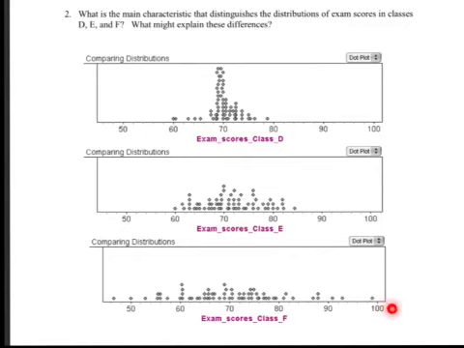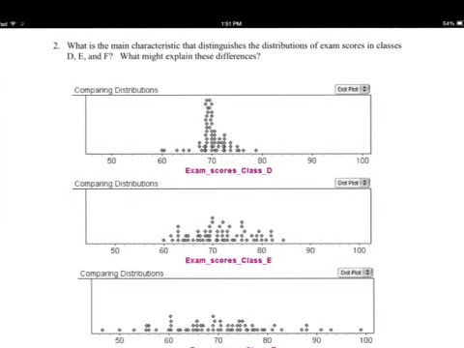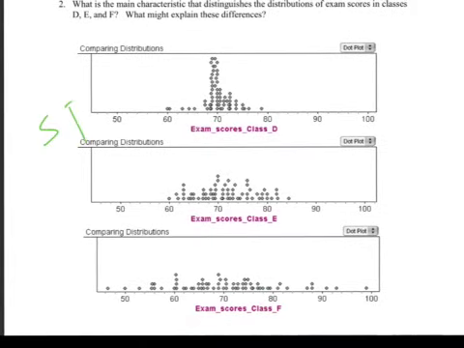The class scores in exam F are way more spread out than the class scores in exam D. Class scores in E have more variation than Class D. Notice all of these are somewhat symmetric, bell-shaped distributions. This one's so spread out it loses its shape. And notice that all of the centers are at 70. So those are similarities. But where this is different is in the spread. This is an example of the spread changing.